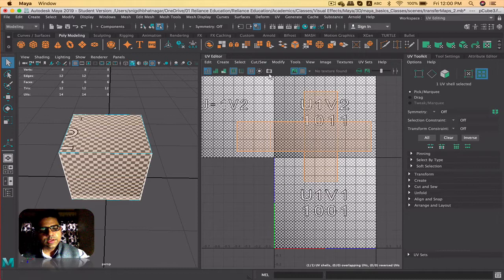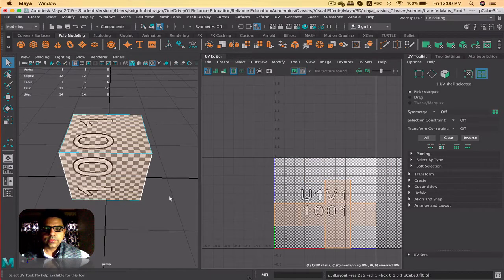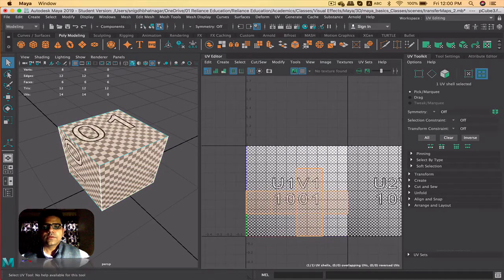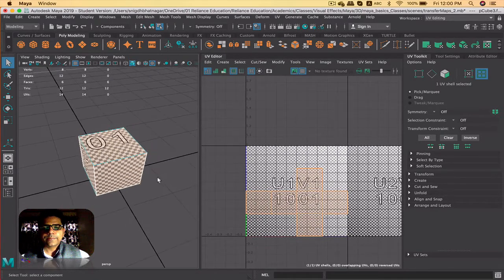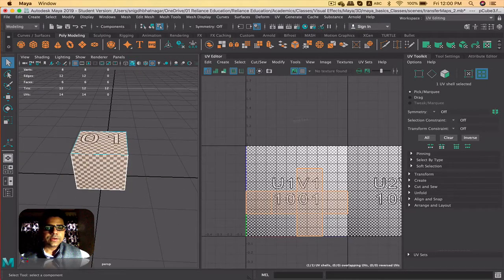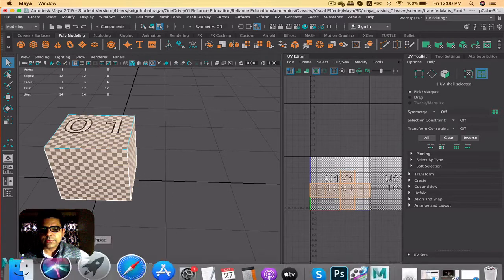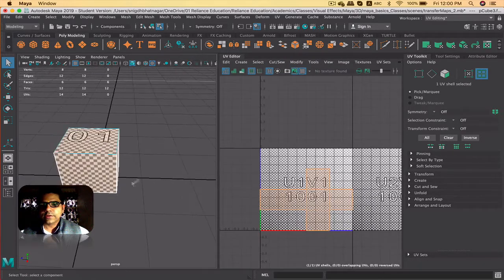I'm going to hit Control or Command L to lay this out nice and big in the UV editor. Now what I need to do is the second step, which is, maybe I deleted it by chance.